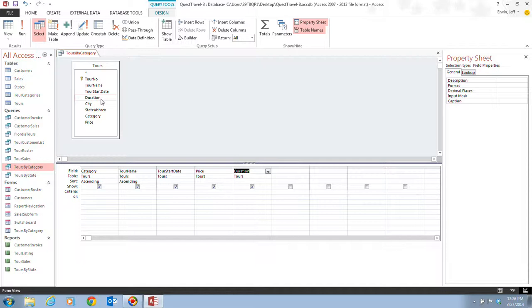Now, to select a field in the query grid, you can also click its field selector. And of course, the field selector is this right up here. And it is the thin gray bar above each field in the query grid. And of course, a quick tip on there, you can drag a selected field selector to the right or left to move the column to a new position in the query grid. And you can do that just by selecting it and then clicking and dragging this. And of course, you notice the line moves from left to right, and that will show you where it's going to be placed.